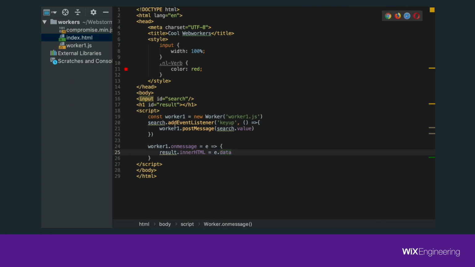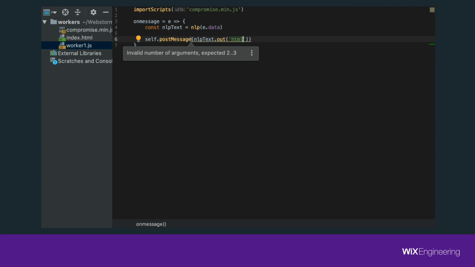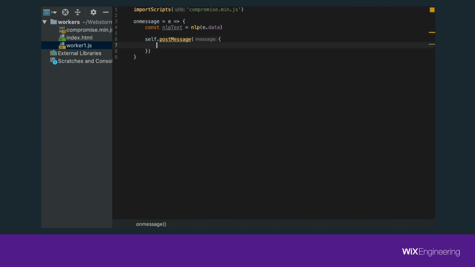But we still have one problem. We know that every postMessage and onmessage could be async. So maybe the first thing we type will take much longer than the last thing we type, and we need to solve it a bit. So just for this example, we will also send the original text to check if the result is still relevant. I'm going to send an object.